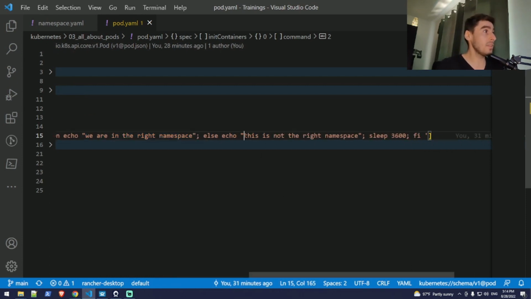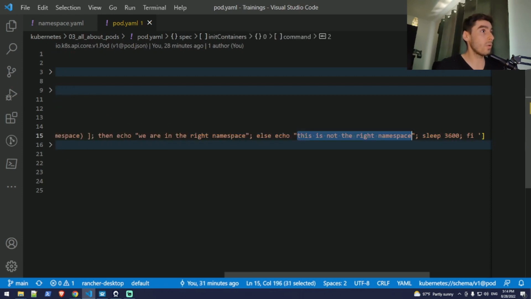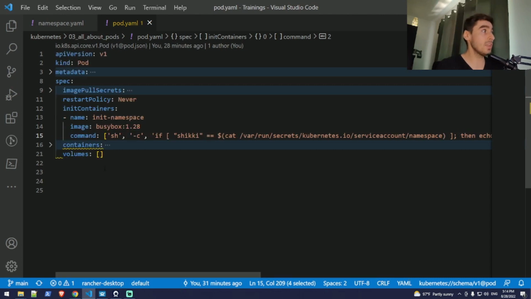Otherwise, it will say this is not the right namespace, and it will sleep for 1 hour. So this application will only run successfully immediately if I'm deploying in the Shiki namespace. Otherwise, it's going to just sleep in the init container for 1 hour without actually starting my app container.